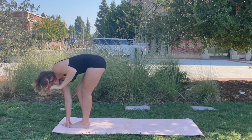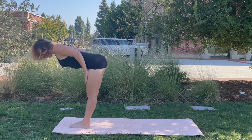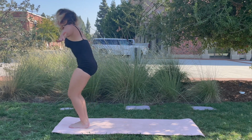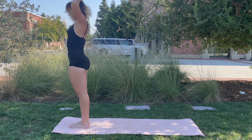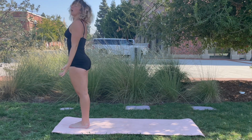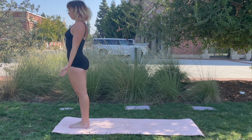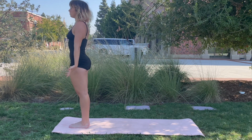And finally, exhale, bring it back down. Inhale, lift halfway, flat back position. Bring our elbows in, tucked towards our bodies. Exhale, bring it all the way down. Inhale, reach up towards the sky. Finally, wiggle the fingers once you get to the top. And exhale, slowly rain your fingers down towards your side. Mountain pose here. Take a few deep breaths in through the nose and out through the mouth. Really relaxing in this mountain pose.